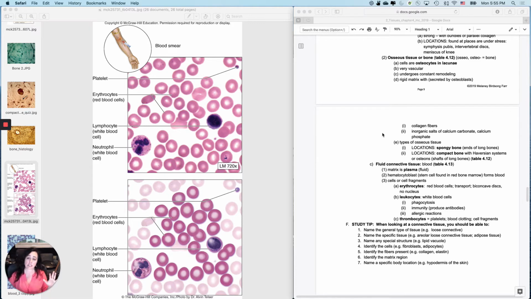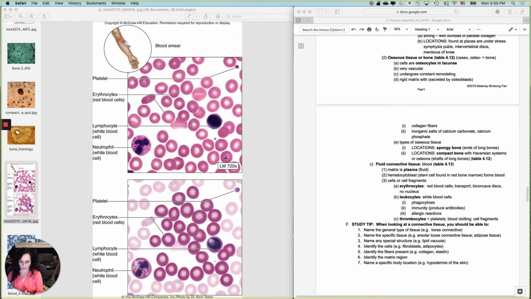Now, there's tons of detail you can learn about blood. But right now, we're just learning the basic histology of blood, not the details of blood. So first thing is when you look at it, you can see that there are a couple of different kinds of things that you can identify. Of course, right here, that's the matrix area, which we call plasma. Blood plasma is the fluid matrix of blood. And then there are two cells and one type of cell fragment within blood.